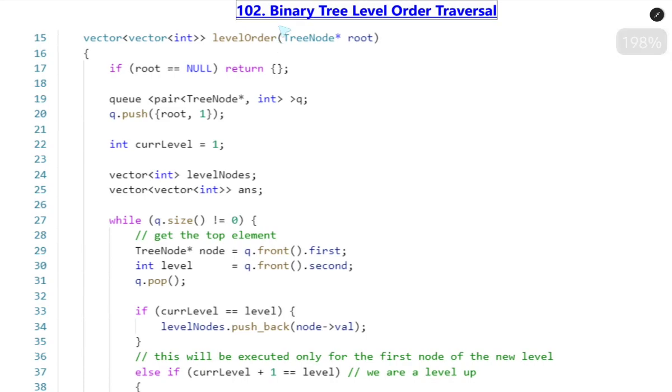Now there is one more solution, the binary level order solution. The solution which I have written here is not the easier one. I mean, it's optimal, but it's not the easier one. So what is the easier solution? The easier solution is, when you are doing level order traversal, first make sure you don't need to store the levels here, just like I have written.